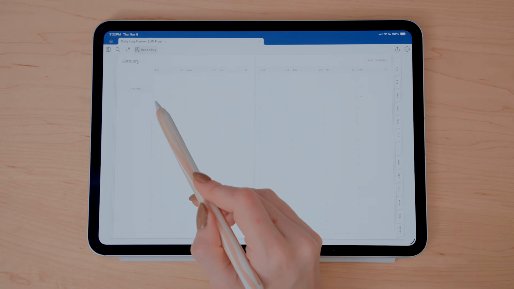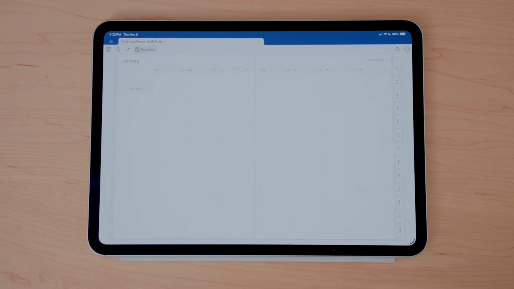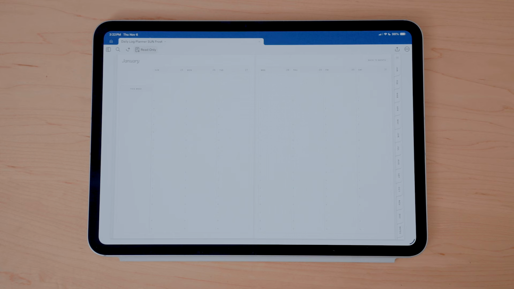And you also have a schedule that runs from 5 a.m. to 9 p.m. This can be great for logging your day, things that you ate, things that you did, how you felt, activities that you're doing, or just simply planning out what needs to get done for the week. You have space here at the top for writing out all-day events or whatever you have in mind, meals that are planned, a little self-reflection of the day.